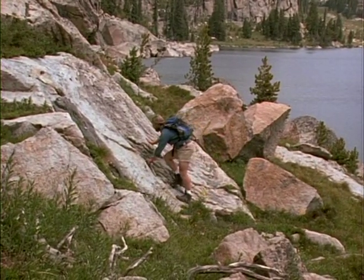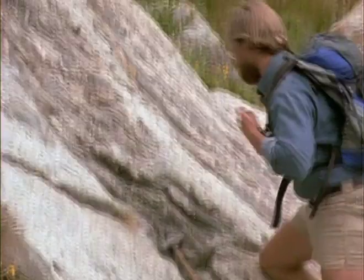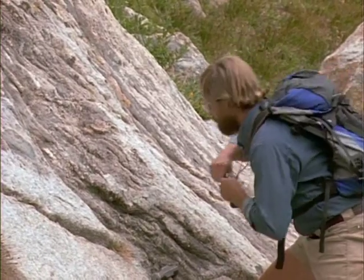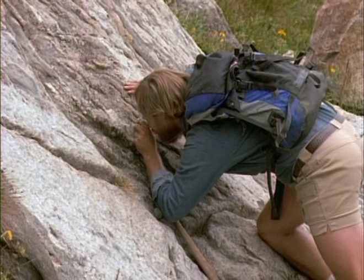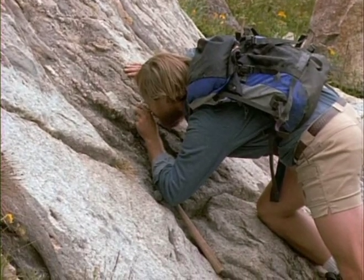In a very few places, scientists can get to ancient rocks without the aid of special equipment. In the Beartooth Mountains of Montana, the rocks are right at the surface. Here in the Beartooths, we have some of the oldest rocks in the world. We have remnants of rocks that formed as old as 4 billion years ago. And these are mixed with somewhat younger rocks of magmatic origin that have a range in ages of about 2.8 to 2.75 billion years.